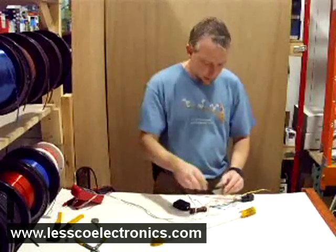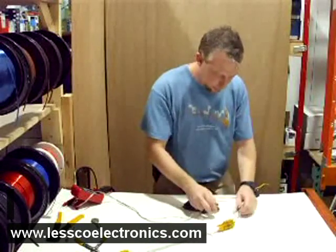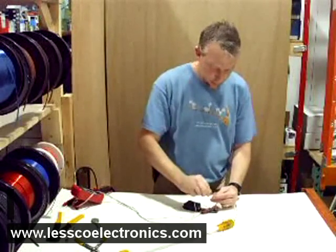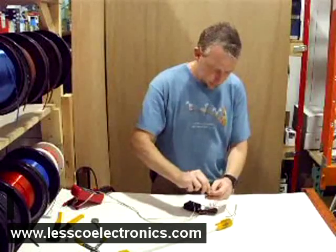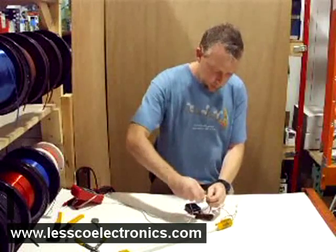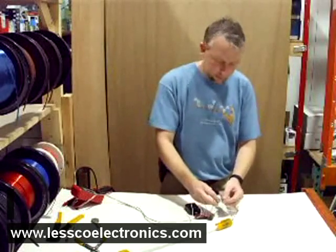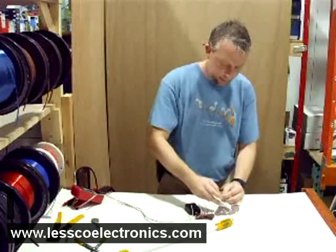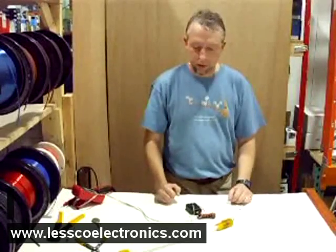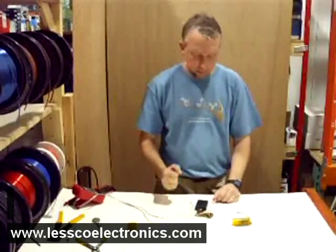And if you don't want to be bothered with this relay, I'll show you how to do that — just remove the relay. Take the black from the shock sensor to ground, take the red from the shock sensor and the red from the neon, and put that to constant 12 volts in your vehicle. This is the green — it's going to throw ground when the shock sensor feels or senses music or a shock. And there you go — just like that. That's how you do the music to the vehicle, lighting to the beat.